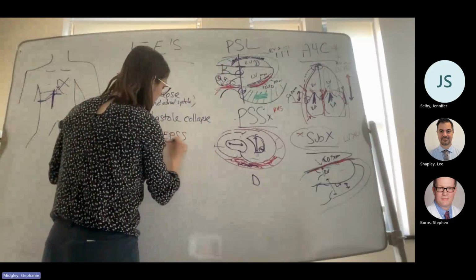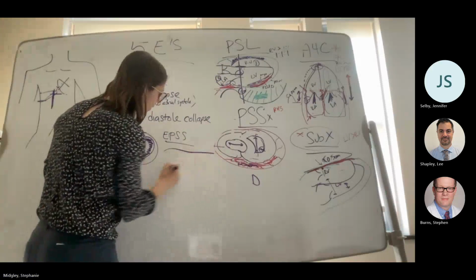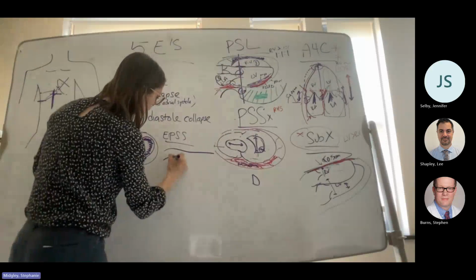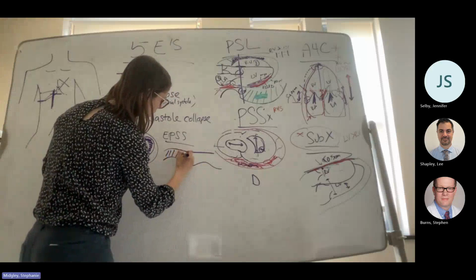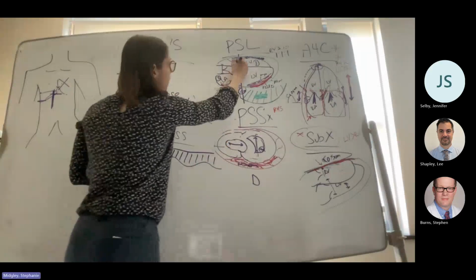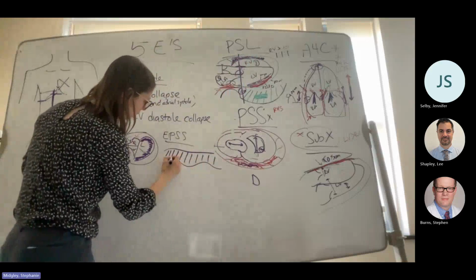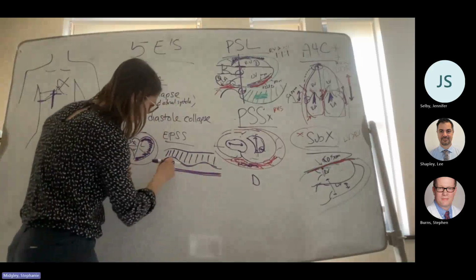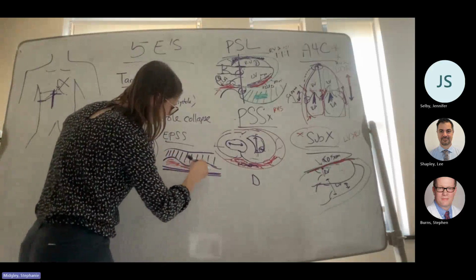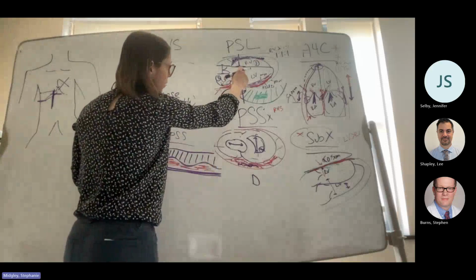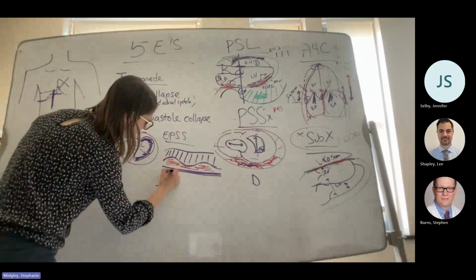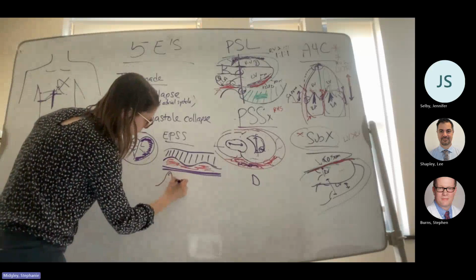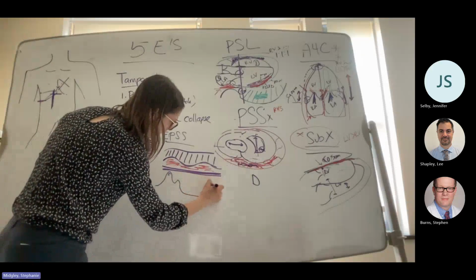So when we do our EPSS, what you're going to see is the top line is going to reflect the pericardial sac. The next one is going to be your effusion. The next line you're going to get is your RV free wall. Then you're going to get your septum. And then this is going to be the blood in my RV. The next thing I'm going to see is my mitral valve. So my mitral valve is going to open. This is your E wave. So there's my EPSS. There's my early fill. This is my atrial kick, and then it's going to close and it's going to open again.